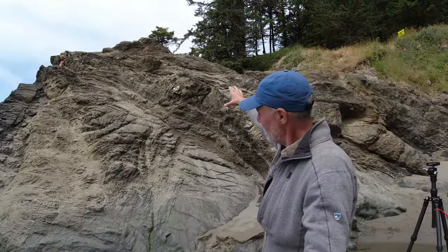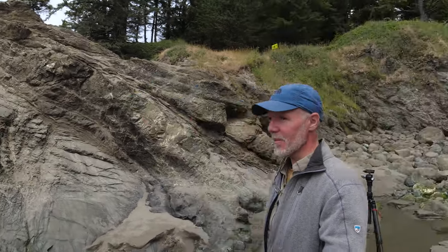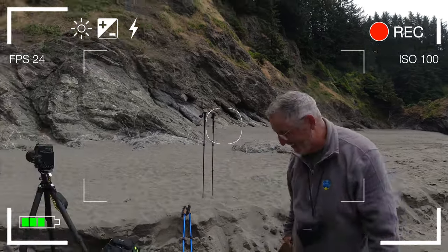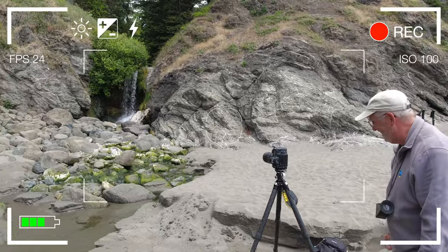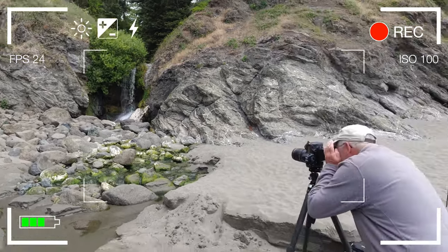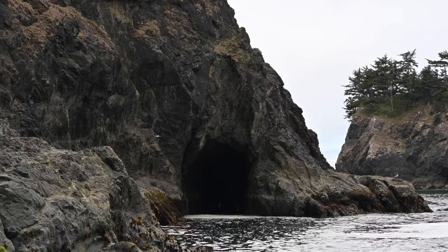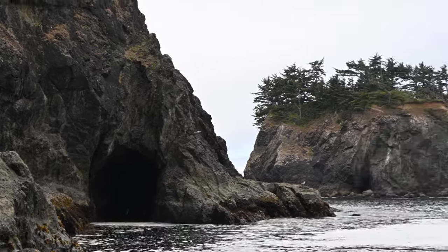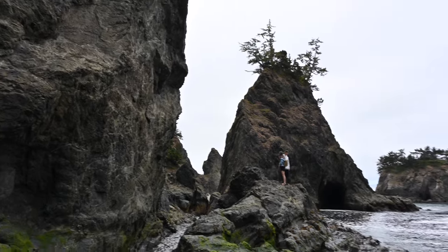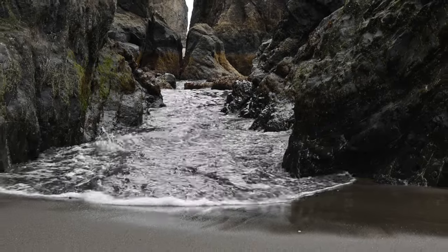We are back at secret beach again after the arduous walk down over all the craggy rocks. The place is just incredibly beautiful - it's built this oasis, this secret oasis. I love the fact that I kept capturing Mark being himself. He was so used to me always filming that he never knew when I was recording, which makes for great organic content - real moments, real experiences. We came out at low tide today because we really wanted to explore the sea cave tunnel which also leads to another beach, but it just wasn't low enough on this day. It's easy to get trapped between beaches if you're not paying attention to the incoming tide.